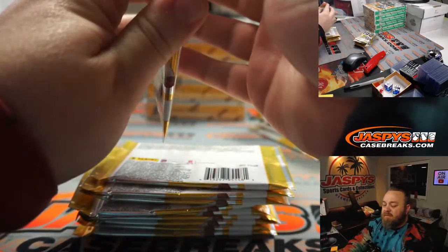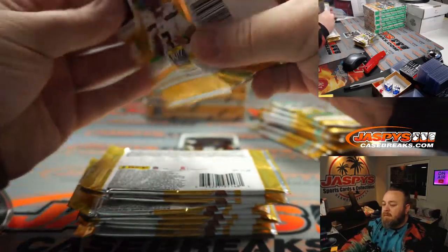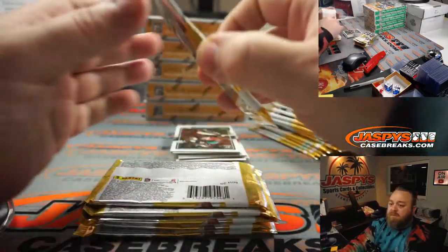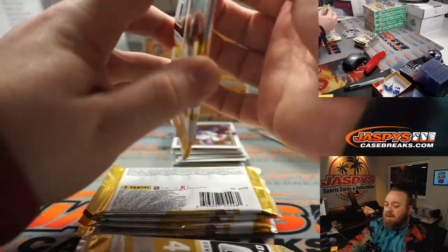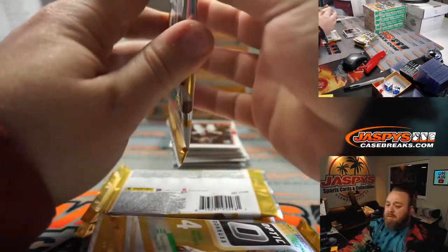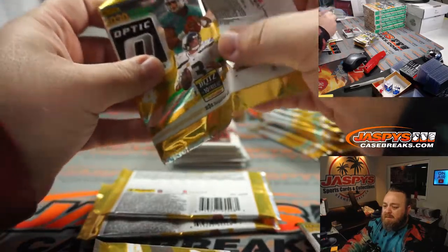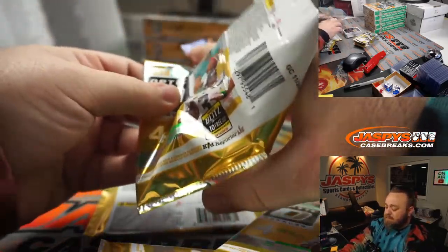They have what we kind of know as the no huddle parallel, which they're calling silver circles. Case hit is RPA? Okay. Highly anticipated release. On card rated rookie autographs: Joe Burrow, Justin Herbert, Tua Tagovailoa, Jalen Hurts, Chase Young, many more. New to 2020, find new parallels: silver circles, numbered to 125. Like I said, that's the no huddle parallels that we're typically used to. Pink velocities, which are going to be like those lasers, numbered to 79, lime green, numbered to 35. New inserts: My House, T-minus 321, and Retro Series. And then it says, look for the rare and ultra popular case hit insert, Downtown. So it is a case hit, the Downtown. Downtown!